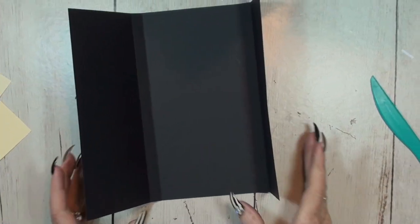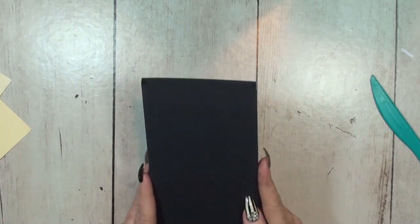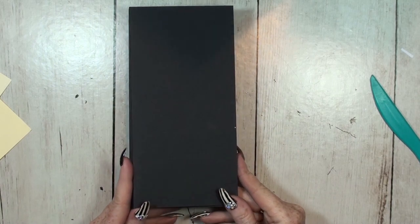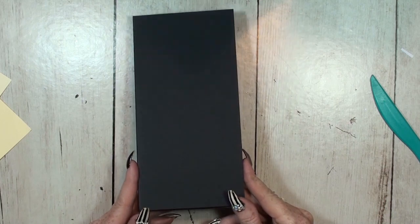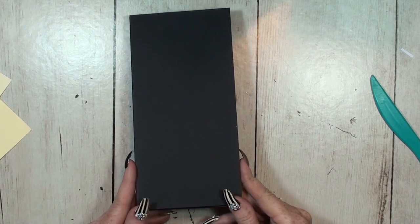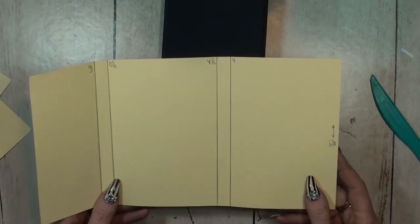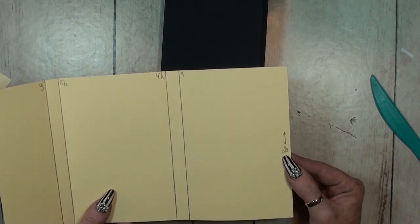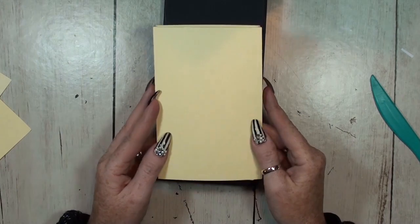Oh, and before I forget, I also like to mention that this is a pretty nice size if you are using an 8x8 paper pad. But if you have 6x6 paper pads, then you can do pretty much the same thing, but then you have to score your paper at 6 1/8. And then it's a perfect match for a 6x6 paper pad.